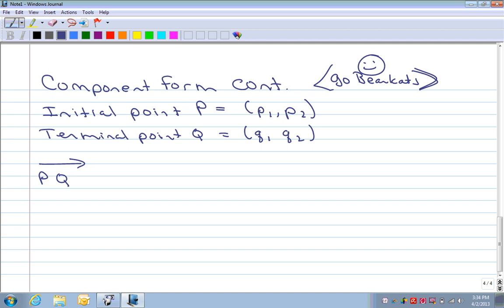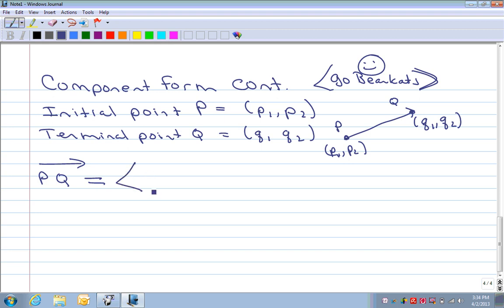All right, let's say for a minute that we have the initial point P of a vector, and we'll just draw this. Let's just draw a vector, and this is our initial point, and it has an ordered pair P sub 1 and P sub 2, which you're going to think of more like your x and your y value for that ordered pair. Then we have the terminal point, which is Q, represented by Q sub 1 and Q sub 2. Again, you're going to be thinking of that as an xy ordered pair. So let's find the component form of this vector.